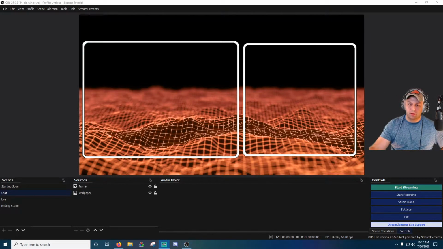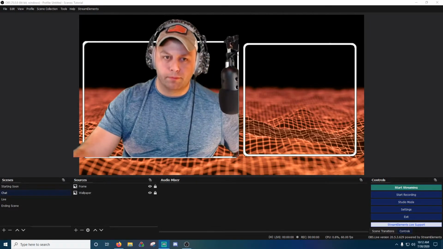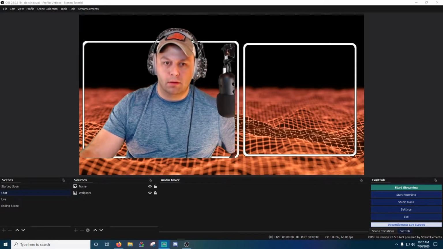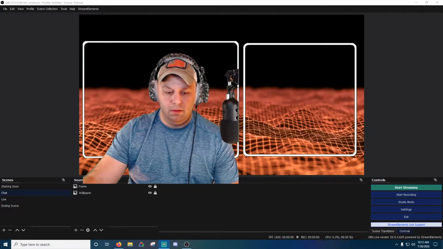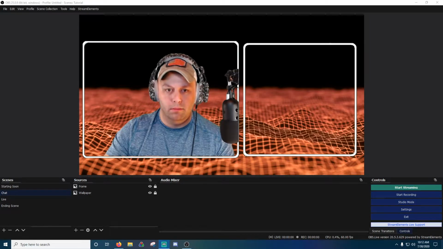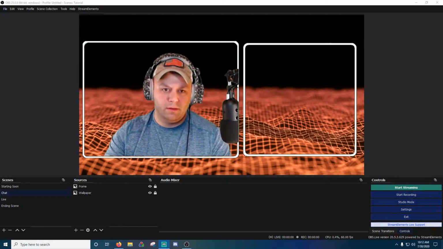So you can come in here and add your webcam. Do the frame. Make it kind of look like you're sitting in the frame. Mine's a little off because I'm adding it from Streamlabs to OBS because I don't have two webcams. Something kind of like that.